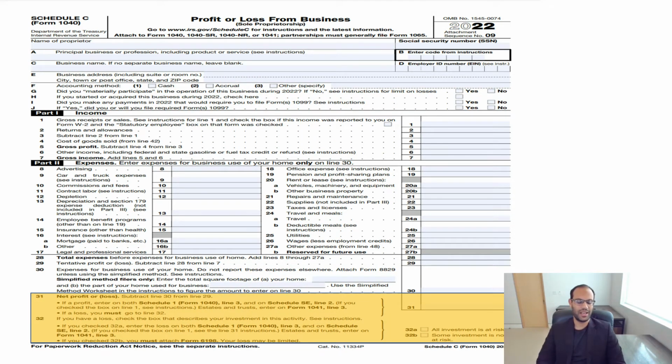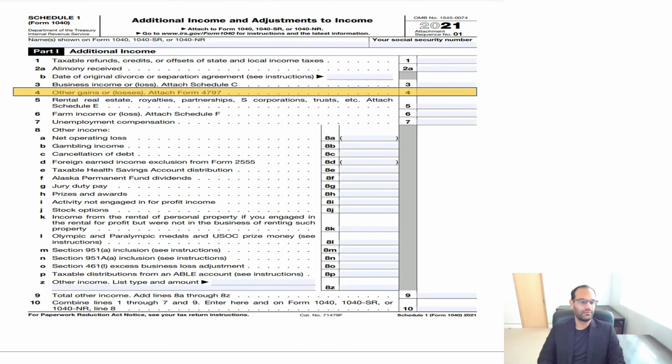Now, if you have a profit, 2 things are going to happen. You're going to be paying ordinary income tax on it, and you'll be paying self-employment tax on it. Otherwise, if you have a loss, you have to do additional analysis to see if you have any loss limitations. Otherwise, that loss can be used freely against W-2 income, interest, dividends, capital gains, and so on.